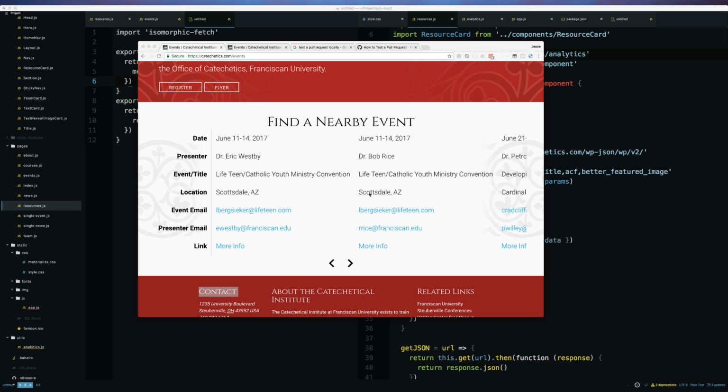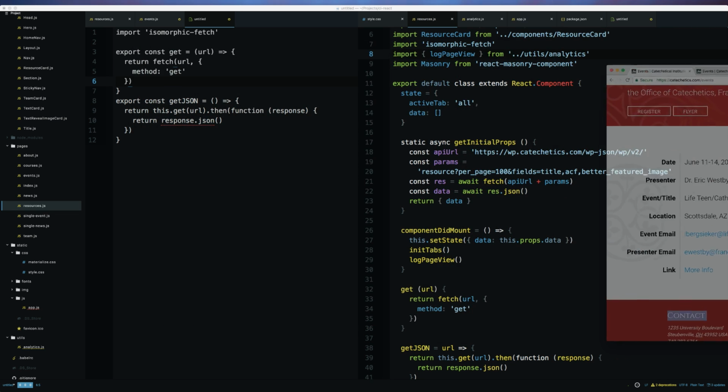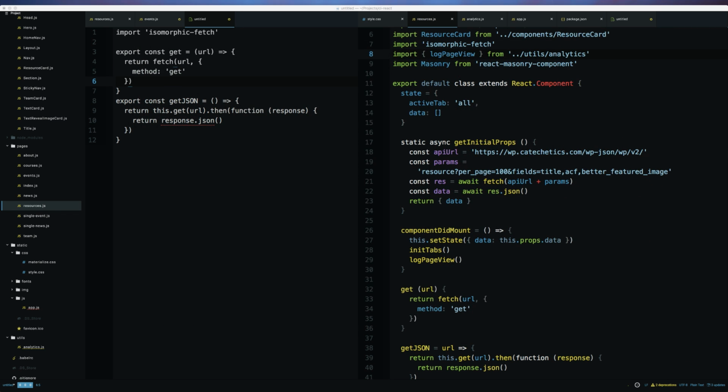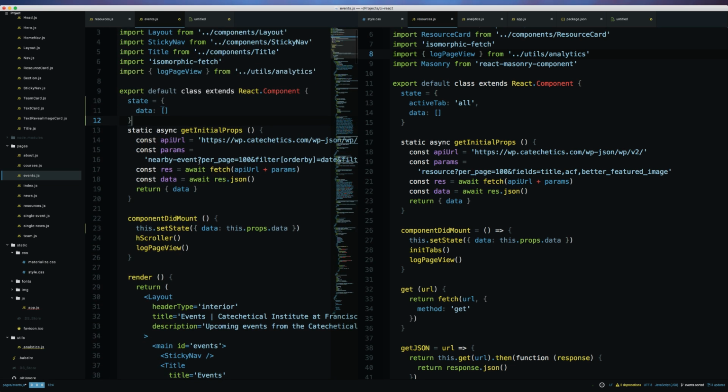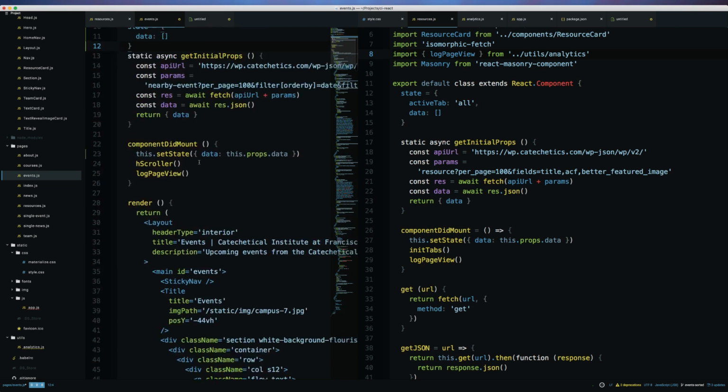Now what I think I may have made this so that it doesn't show previous events. Let's take a minute and look at the code. I did this a few weeks ago, so I actually can't remember. I know I had intended to make it like that, but I can't remember if I did. So let's go into events. I'm going to come back to this in a minute, but let's go to events and see.